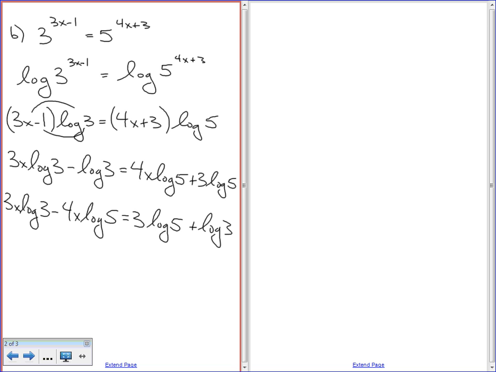Okay, so I still want to use my laws of logarithms to write it as a single log. I haven't quite gotten either side as a single log. So what I need to do now is solve for x. I notice that x is common to both terms. So to make it a single x, I'm going to common factor out that. And again, for the first example here, I'm going to show every single line, but once you get used to doing these, you're going to be able to skip some of these steps.